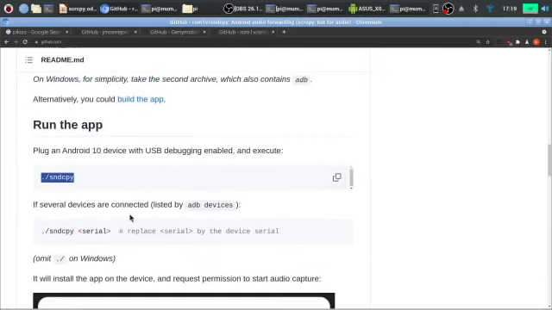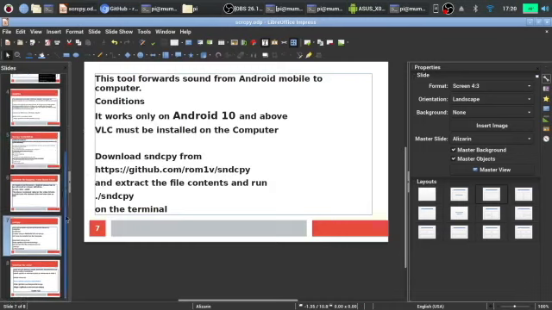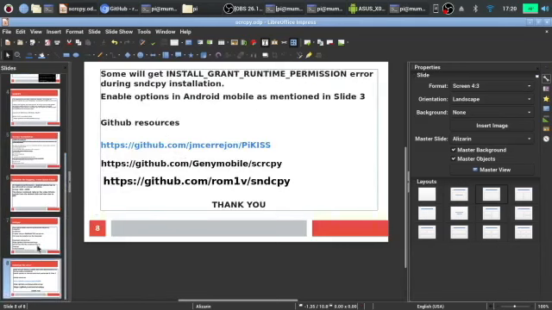Now during installation, some will face certain errors. I will show you. Some will get this install grant runtime permission error during installation.